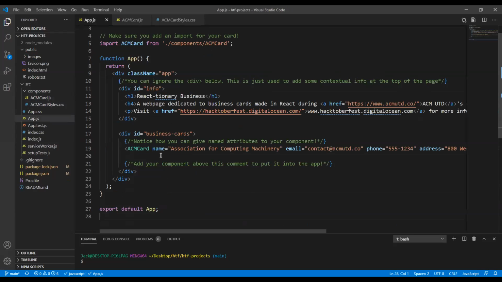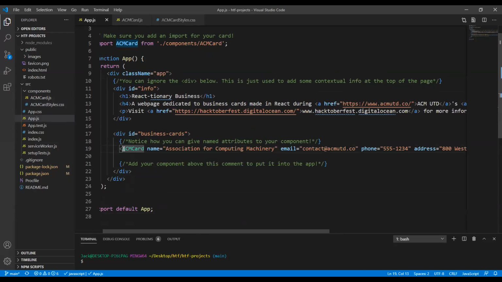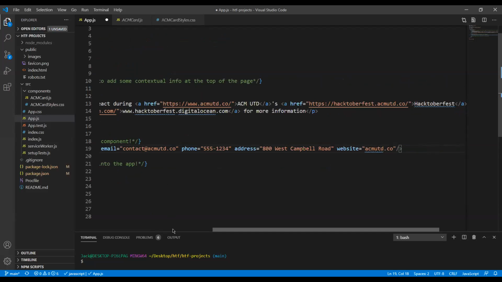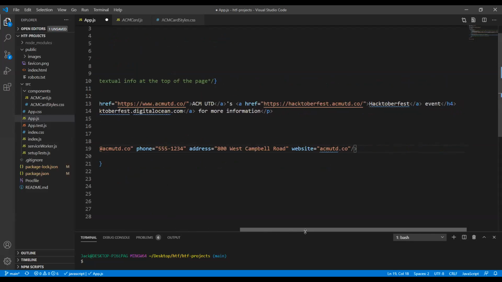Another confusing thing I do want to discuss real quick is attributes. You notice here that even though I'm writing my ACM card component, I'm passing certain attributes to it. Now, the attributes that I pass to this can be whatever I want. I can literally pass whatever I want here. They can have any name, as long as it's not a reserved keyword. Like, I don't think I can type class, because that's considered a reserved JavaScript keyword. I could be wrong about that, but last I checked, that didn't work. But you could pass anything you want here, provided that it's not taken up by something else.